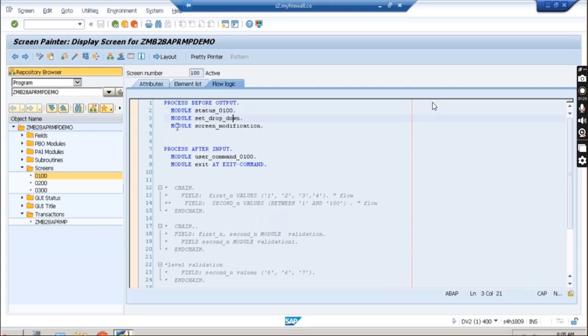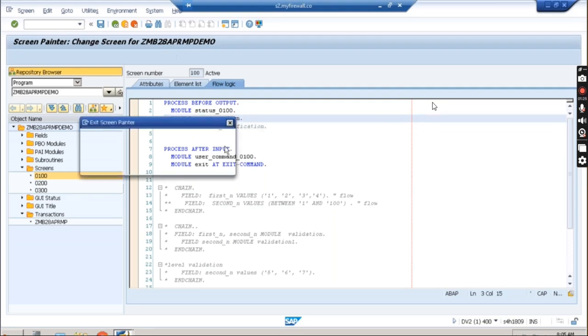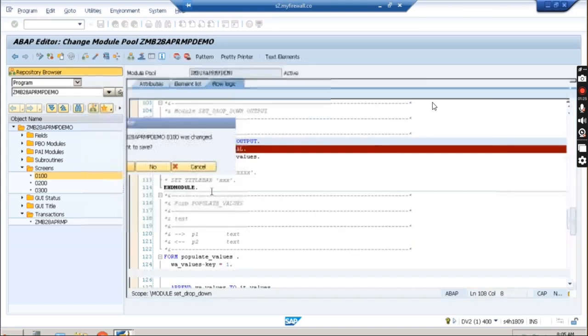Why is it not going to the next module? That's my concern. But if you do this here, it's going, there is no problem. So let's do one thing.